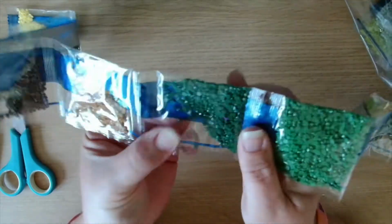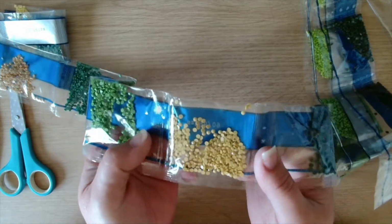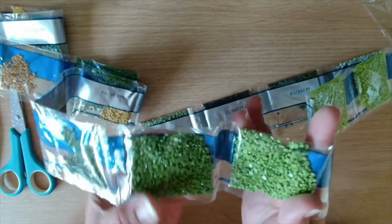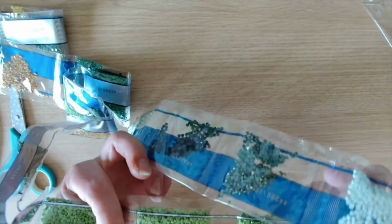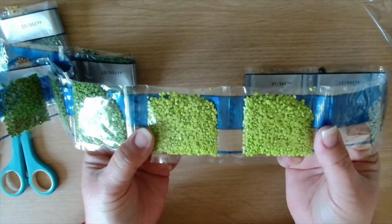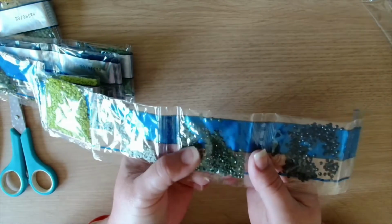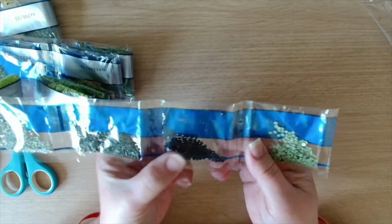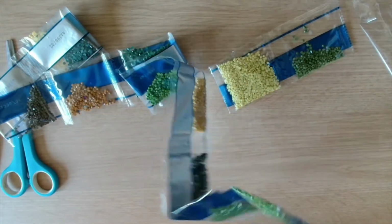We have a tan, another green, another green, mustard, like a light yellow mustard, deep, Christmas green, another green, another green, another green, another green. Are these all the same? No? That one's slightly different. 13, 13. So those two are the same. Another one, another one. Yeah, those two are the same. So they'll be, I presume, the background colours. Like a light grey, a really deep green, blue. Three, nine, six. Yeah, blue. And then another green. So lots and lots of green in this painting, as you can see with the Grinch.